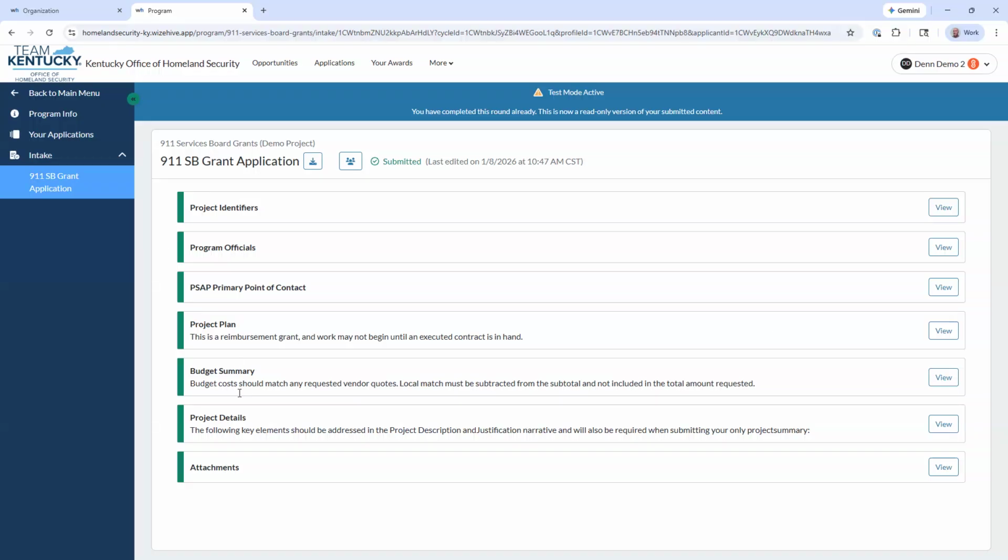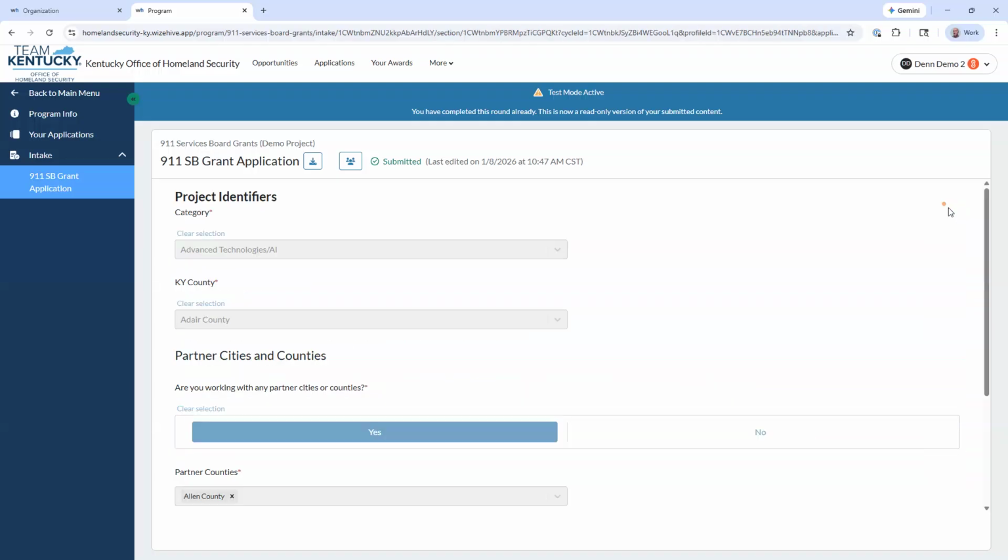Outside of that, while it's submitted, you do not have any further ability to modify the contents of the application. However, you can view what you submitted. You can also download the completed application from here.